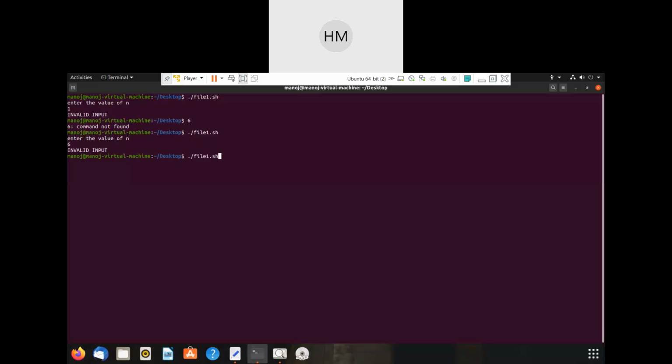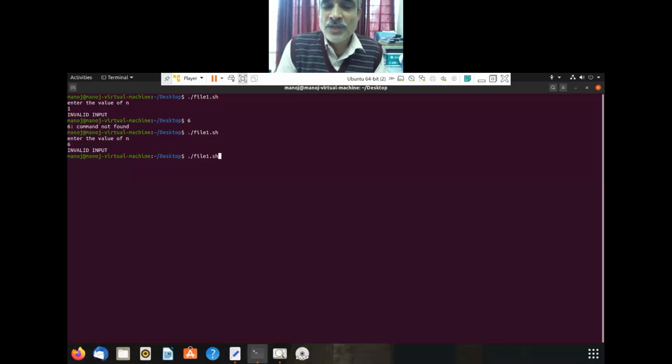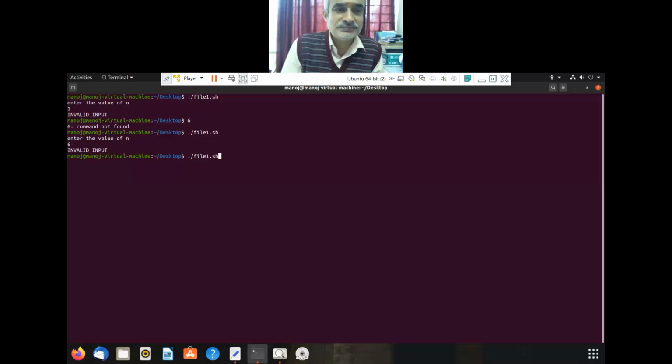And in between 2 and 5, check one. And also check the 2 boundaries: the lower boundary, 2, and the upper boundary, 5. So 4 minimum tries or test cases you have to execute to ensure that the program is all right. And that's how you will ensure that the code is very robust.